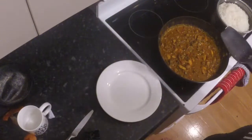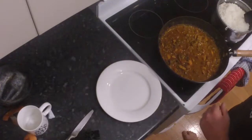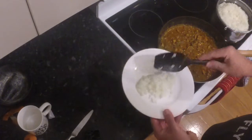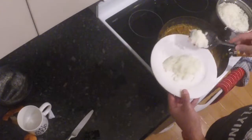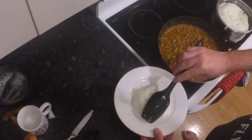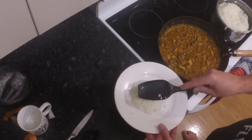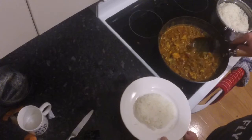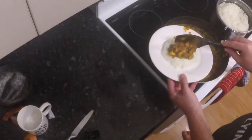I'm back. It's done. It's just after 6:30 like I said. 7:30, like I said. So here we go. Rice. Good old plain long grain rice. Nothing fancy. You can make it look fancy. And then look at this. It's just beautiful. Look at that on the rice.